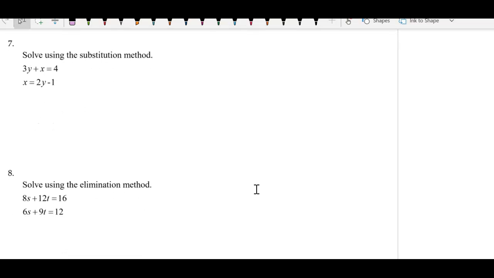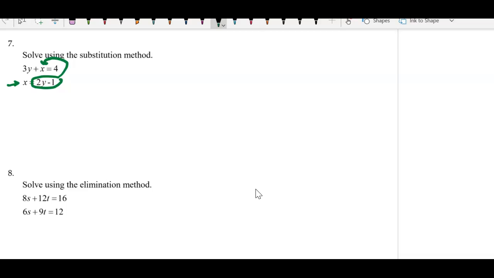Okay, so let's talk about solving systems of equations. With the substitution method is what it's asking us to do on this first one. What do we need to do? How do we do the substitution method? We plug in that x equals 2y minus 1 where it says x. All right, so we have x by itself already in that bottom equation. If we didn't, we need to get one of the variables by itself. But we do have it, so we're going to take that and just plug it into the x there.